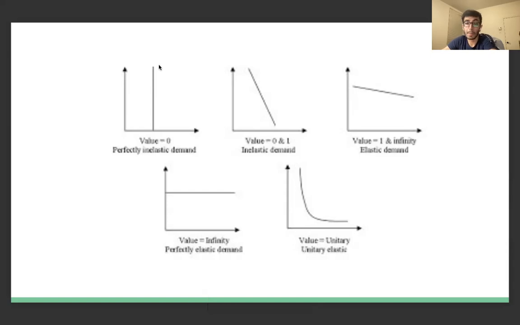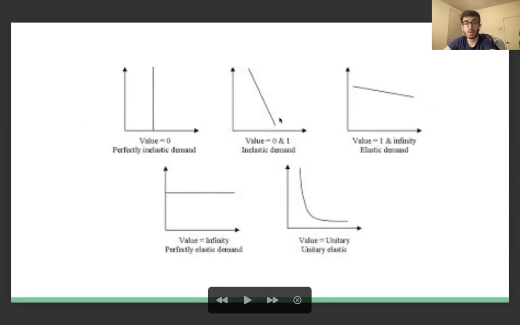price change at all. Contrary to this, we have a perfectly elastic demand, which is that for a given price point, the demand can change infinitely. So there is no change in price, so your denominator is 0 now, which gives you infinity. These two cases are just purely for theoretical purposes, and technically we don't see that in real life.